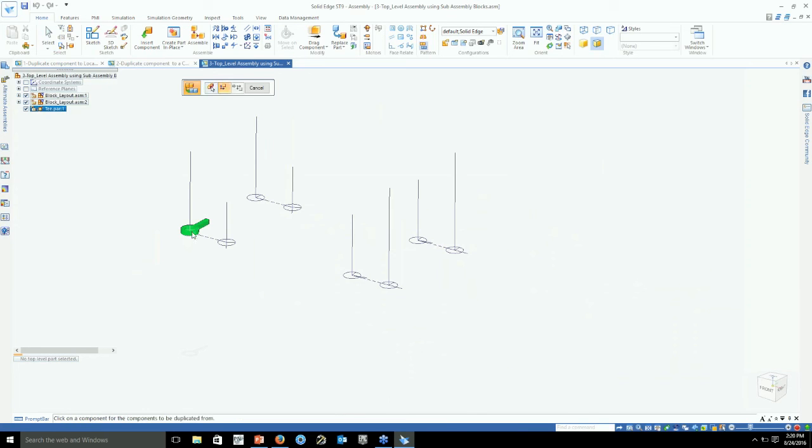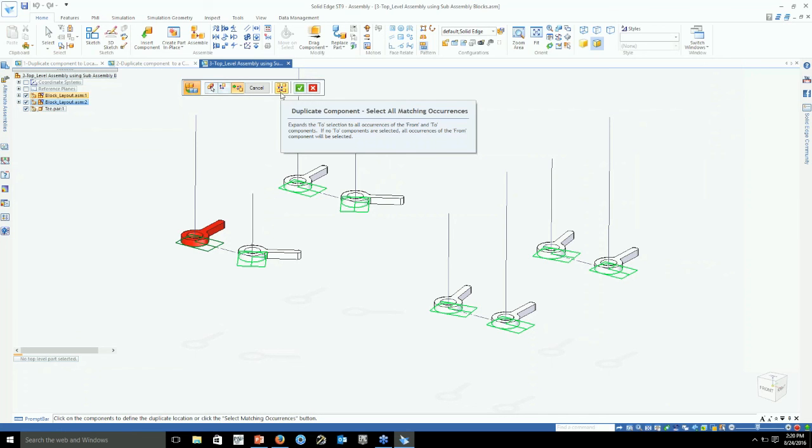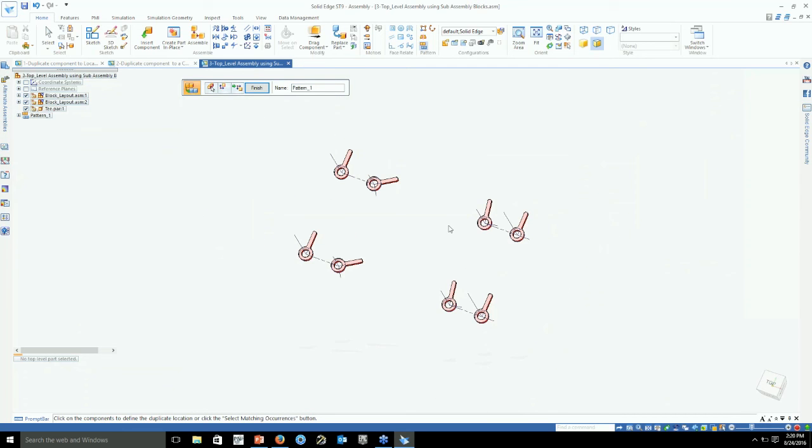So again, where I want to go from. Then it's just a matter of picking another block. What's unique to this is we do have the ability to say, go ahead and find all matching occurrences of those block sketches and accept those. So you notice those are all the same, but different kind of skew.